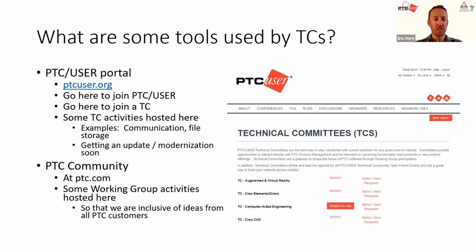Then there's the PTC community. If you have an active support agreement with PTC, you can join the community at community.ptc.com. That's also where all the working groups will be created. It's the portal we use for communicating with working groups and with the rest of the PTC community members who decide to join there. As far as the PTC user organization goes, that's not our focus, but that's where most of our main focus is. That's where the working group activity resides and where we communicate.